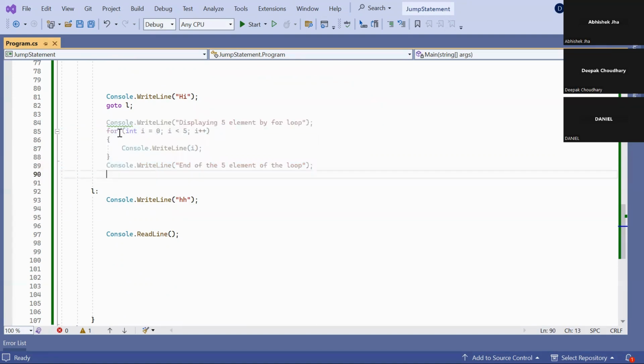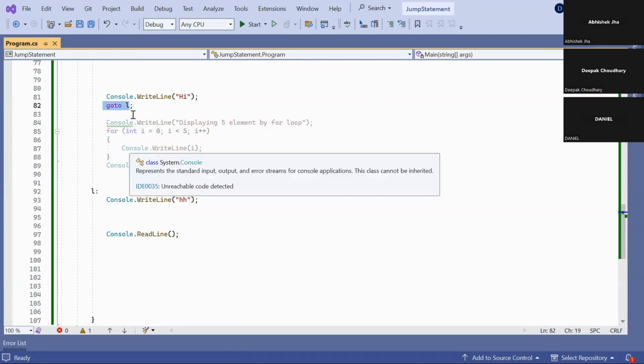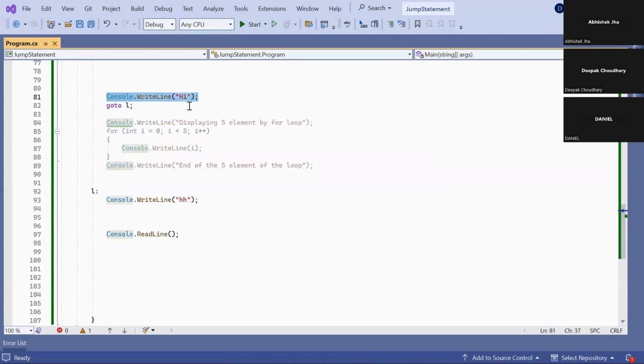So what we can do, we can decide, okay, goto L after execution of this line. Wherever in the program that L is indicating, this is called a label in C#.